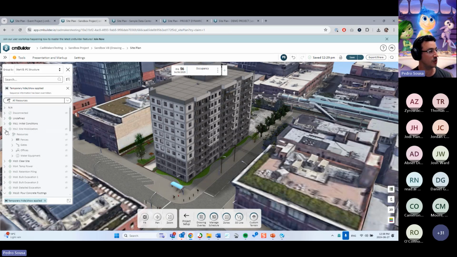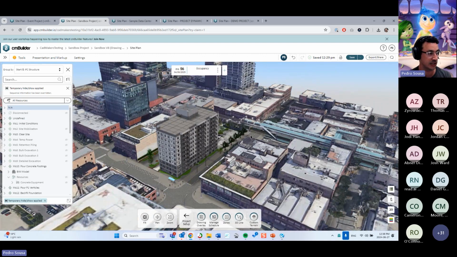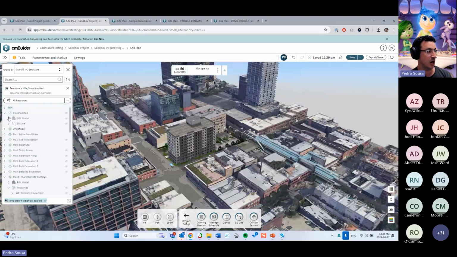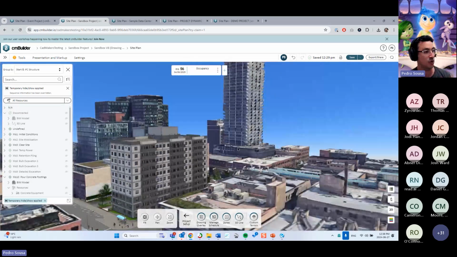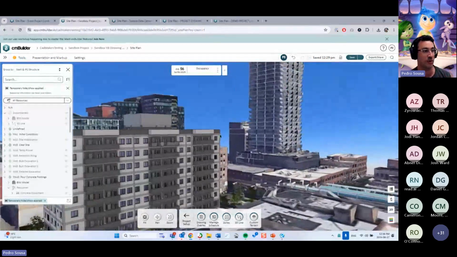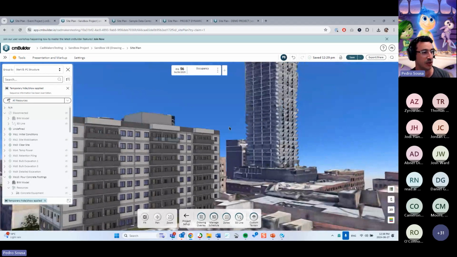Okay. Also, you're going to notice that there are 3 other groups over here. Non-applicable, basically parts that are in your tree structure but not connected to the milestones in the standard way. Disconnected are the parts that you decided to not include in your sequence, but you don't want to remove from your site. So drawings, imported parts that you don't know if you're going to show in your sequence or not.